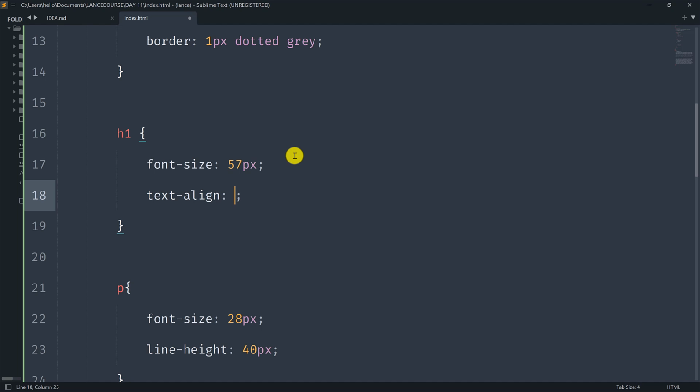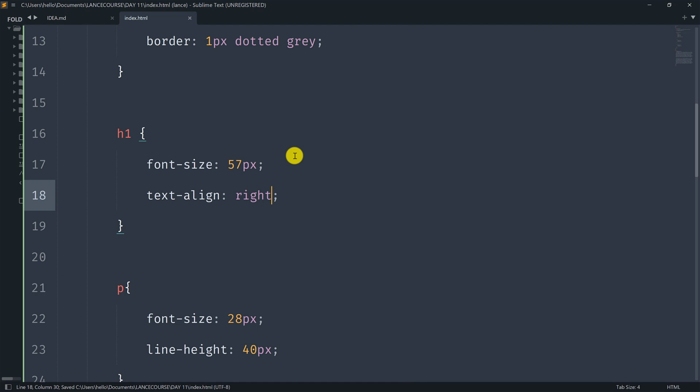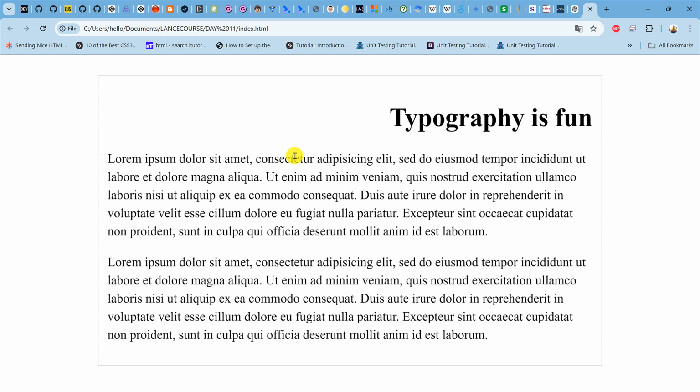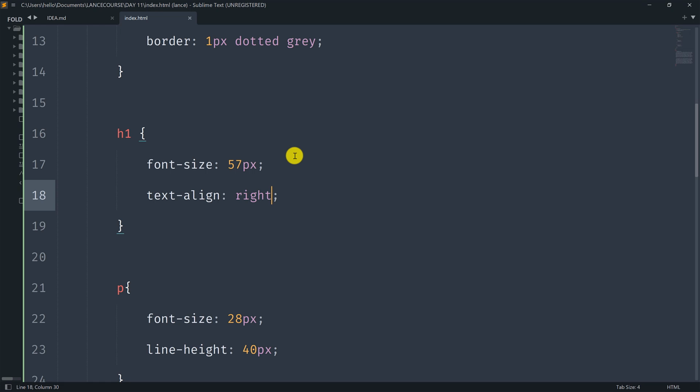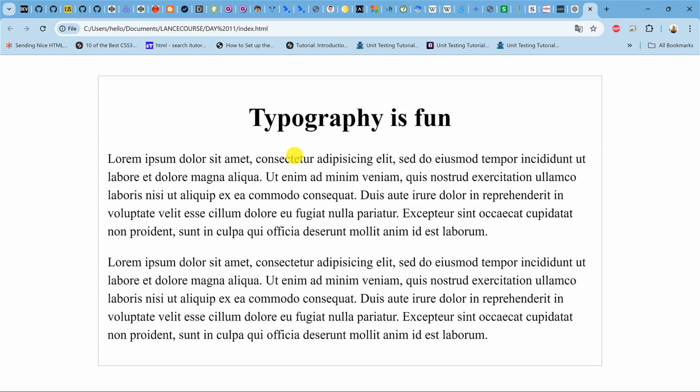So let's say we make it right, because right now it is at the left side. So if we refresh our document, it moves the text to the right side. So if I change that into center, it will bring our caption to the center, and so on.